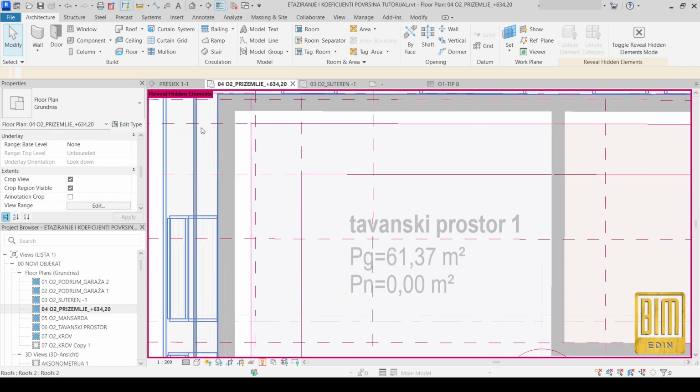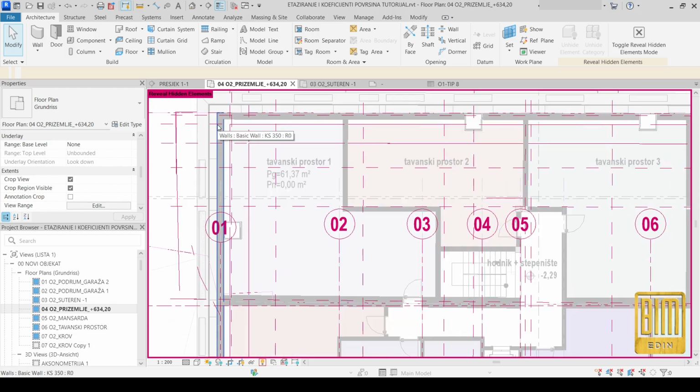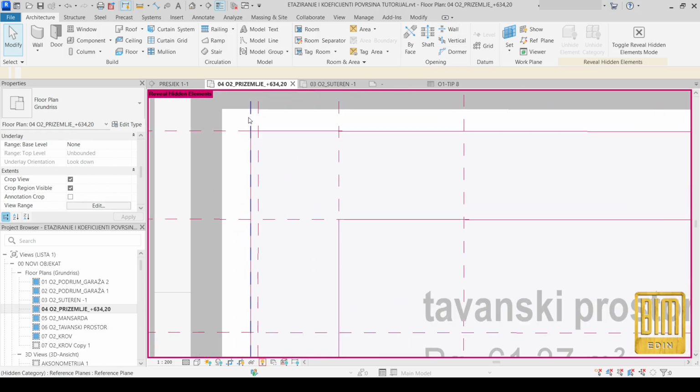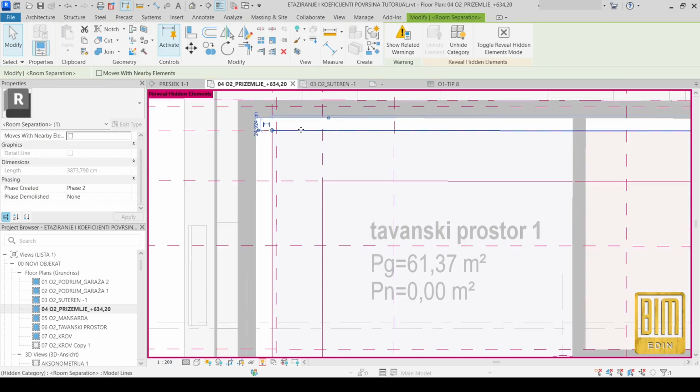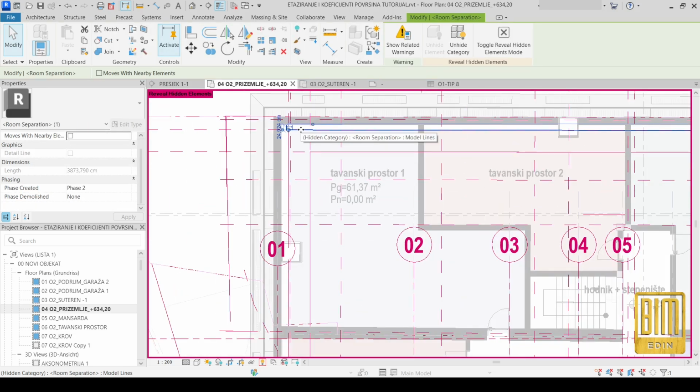Okay, we will draw the section on both sides, and we will add the reference plans, and now I add here the separation rooms. Sorry, roof separations. You can see. All right.